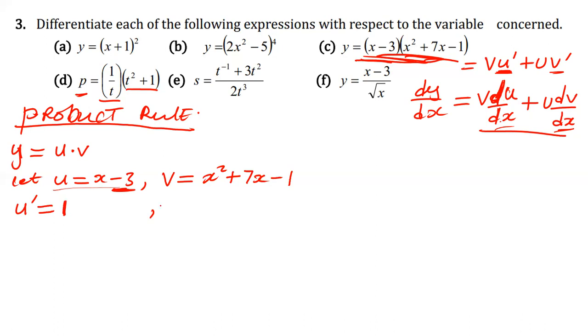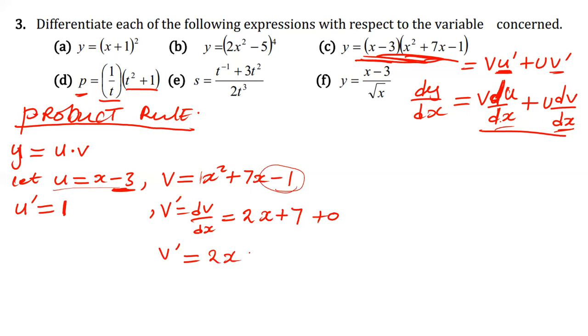Then let's look at v prime. So v prime is also the same as dv dx. So dv dx in this case will be 2 times the coefficient of x there, we get 2. Then x to the power 2 minus 1 is 1. X to the power 1 is simply x. So we have plus 7x. So 7x, when differentiated, we're going to get 7. Then we have this part here, -1, which is a constant. The derivative of a constant is 0. So it's just the same as not writing it. If you want, you can write it or not, still the same. So our v prime becomes 2x plus 7.